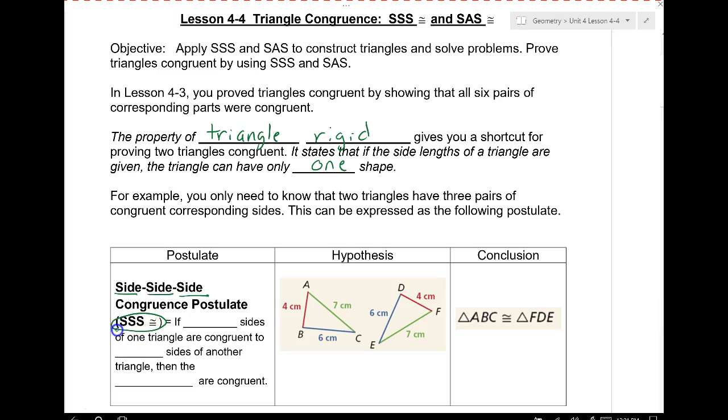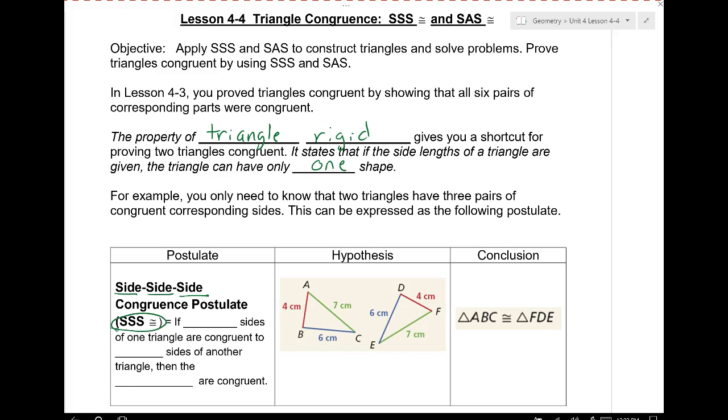Now we're going to write this abbreviation right there. And I need you to understand your book is not going to put the congruent symbol there. They will write just SSS. Here's where I'm asking you to do it the way that I'm telling you to do it, not the way the book does, okay? The reason why we do this, later in geometry, we do a whole unit on similarity. There's such a thing as a side, side, side similarity postulate. So if you don't write congruency after it or the similarity symbol after it, you don't know which one you're talking about. So I want you to just get in the habit. I don't need to know if it's postulate or theorem in this. I just want you to write side, side, side congruence. Are you guys with me on that?